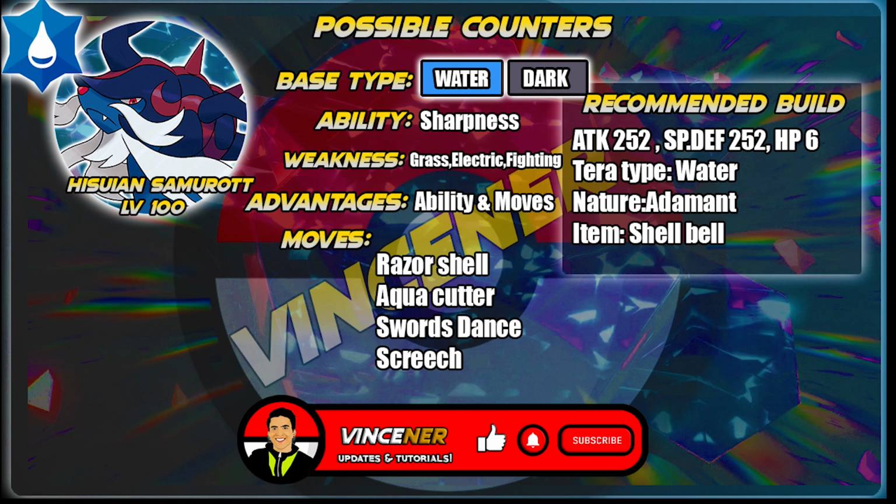Now the other two moves are Swords Dance to raise our attack stat, and Screech to reduce the defense stat of Typhlosion. Just a reminder, guys, that Aqua Cutter and Screech are egg moves. Lastly, the recommended build is in the right corner.